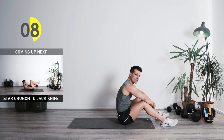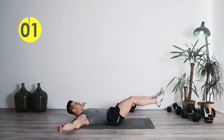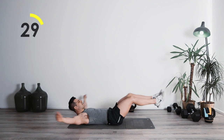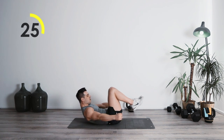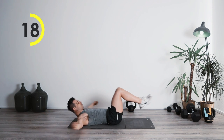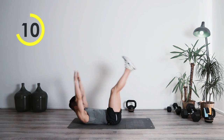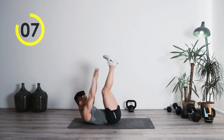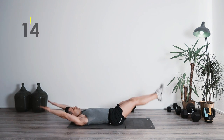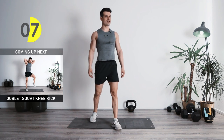We're gonna get ready for the next one, which is going to be for the core section. One time, star crunches, one time. Jack knife. So make a fist, coming to the front, bring it back, in the air. Here we go. Make a fist, and in the air. To the side, and in the air. Perfect. To the side, crunching up, lifting up, perfect. To the side, breathe out. Perfect. To the side, bring it up, come on. One more. Side, bring it up, perfect job. All right, round number two, exercise number one.